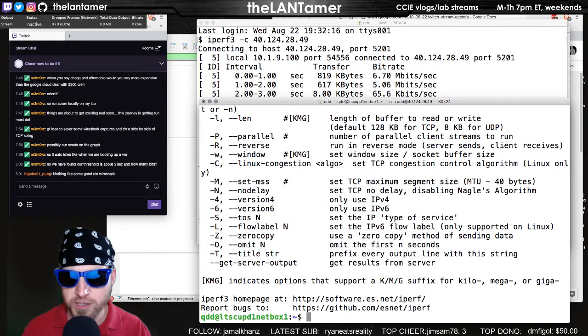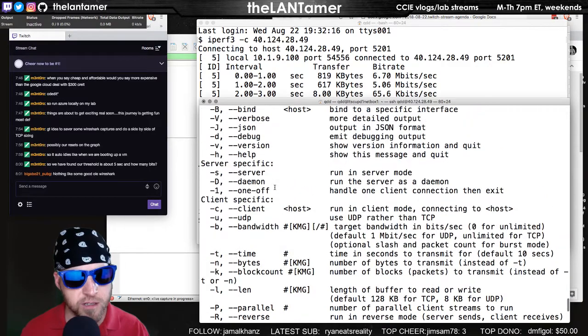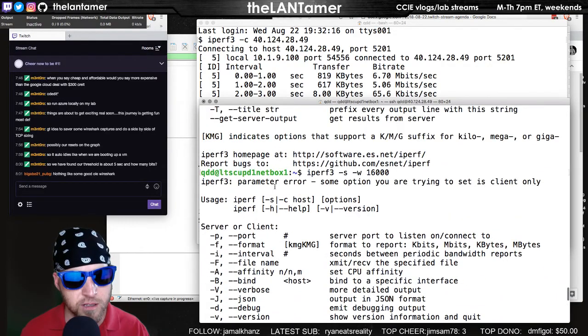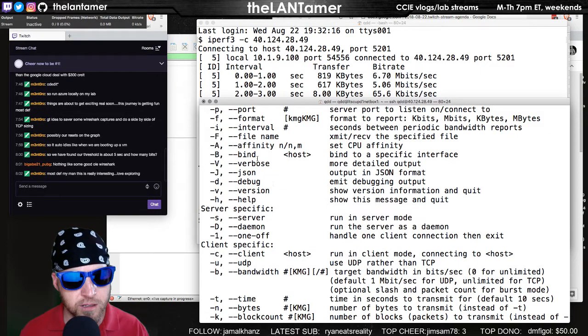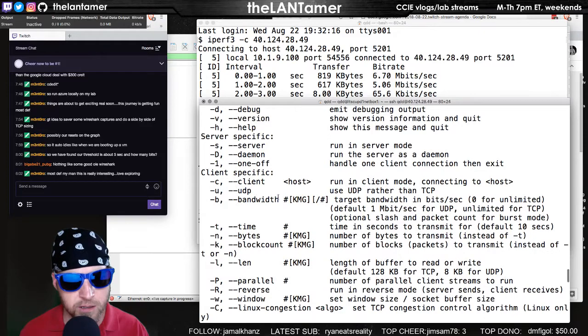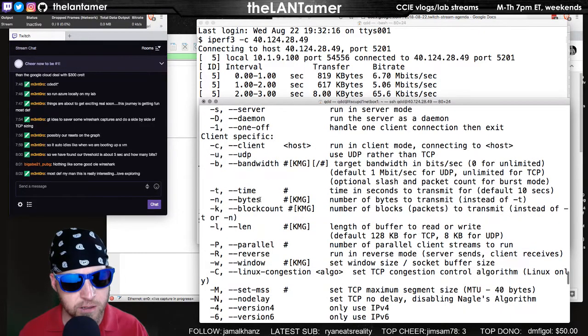Yeah, man, good old Wireshark. Love it. All right, this is the same issue I had on Windows. So when we do window size, KMG, set window size, socket buffer size.